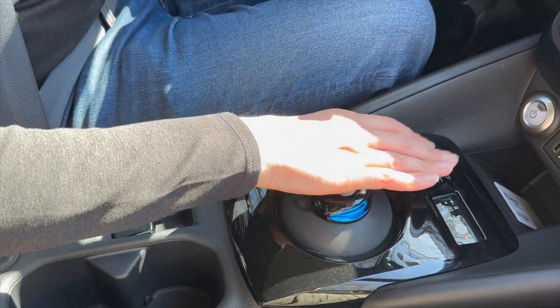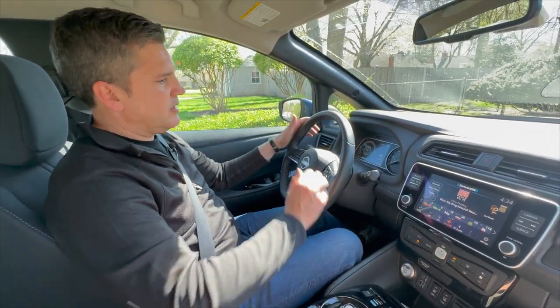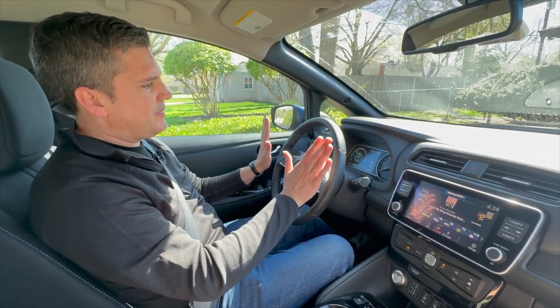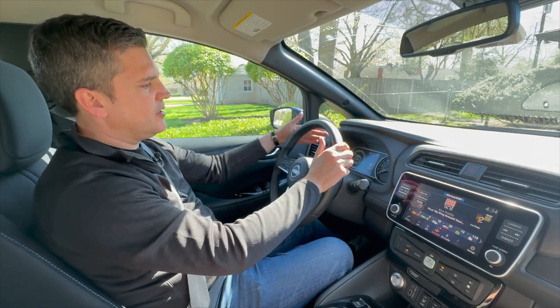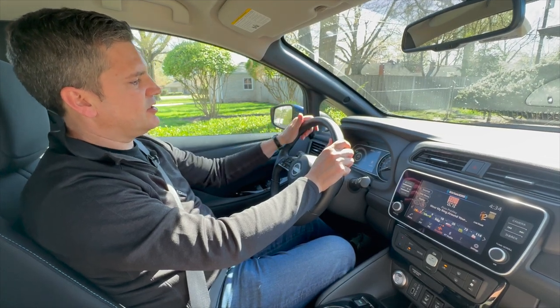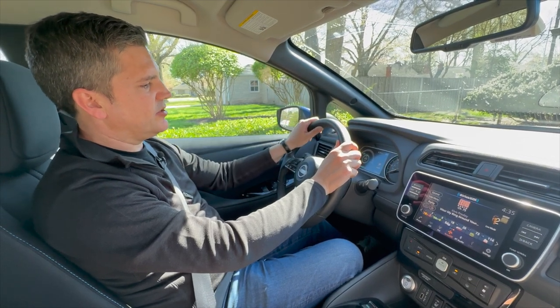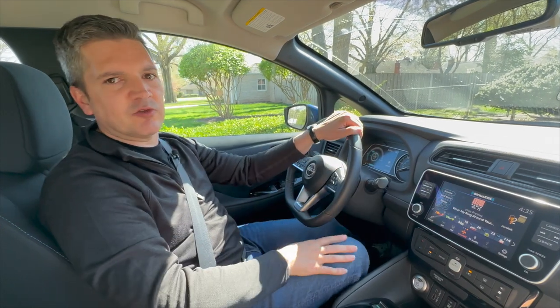There's the one-pedal driving button — we'll talk about that when we get on the road in a minute — and the econ button as well. The instrument cluster isn't the most advanced, but I think a lot of people will appreciate that there is an analog speedometer. On the side there's the range meter and power usage display, which you can modify — you can put a speedometer or navigation over there too. But on the right side there's always the analog speedometer. No heads-up display, but it doesn't really need it.